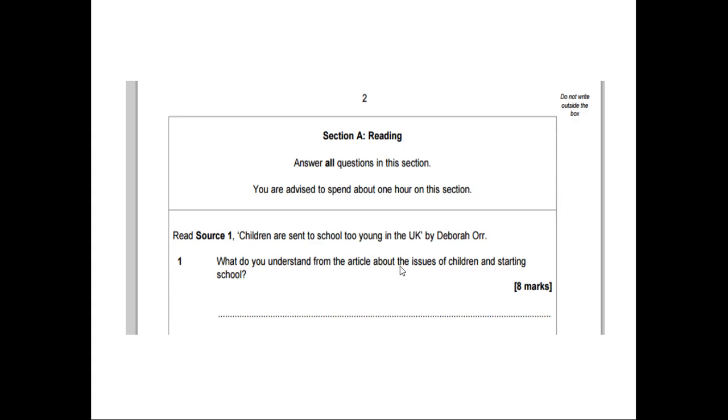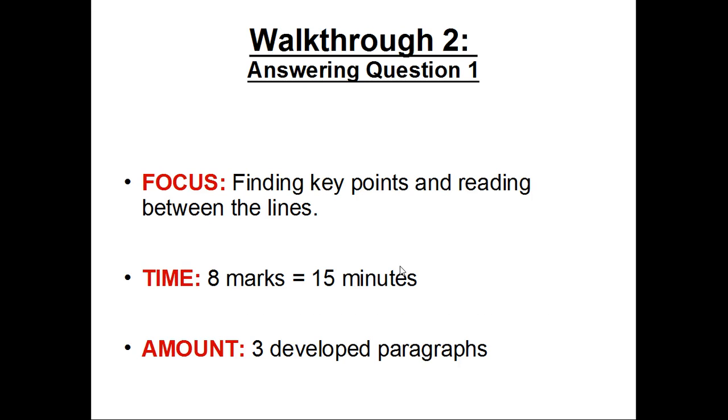So if you think about what this question is asking you to do, the 3 big things you've got to remember is the focus of the question, which is all about being able to talk about what's inferred and suggested, the idea of reading between the lines, and then you're also being asked to summarise and pull out main points. You've only got 8 marks on this, and if we work on the idea that for every mark you've got about 2 minutes, you should be working around the 15-16 minute mark for this.